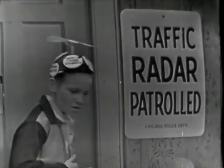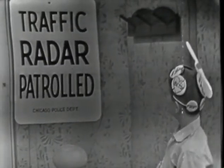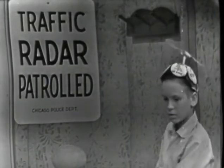Hi, Mr. Wizard. Hi, Buzz. What you doing? Hey, not so fast there. See what the sign says? Traffic radar patrol. Yeah, better slow down. Okay.